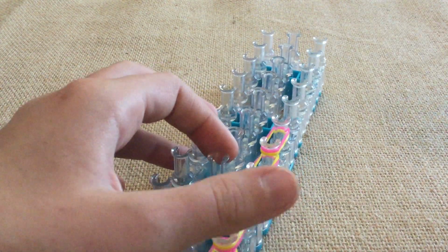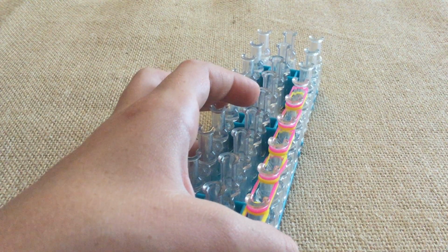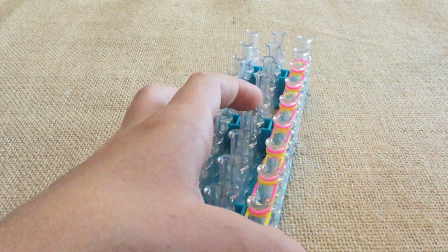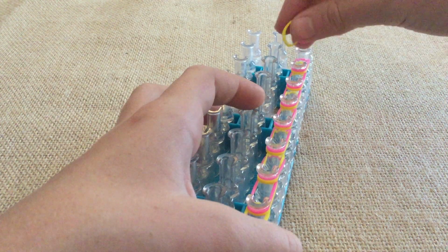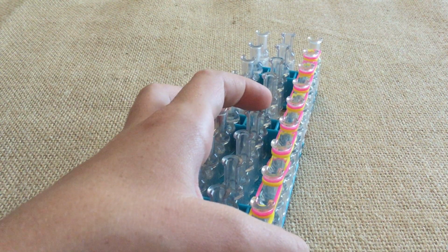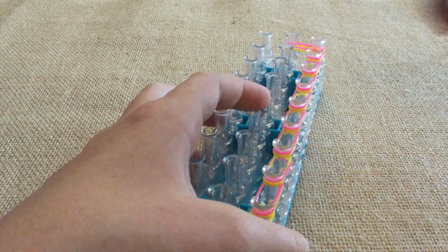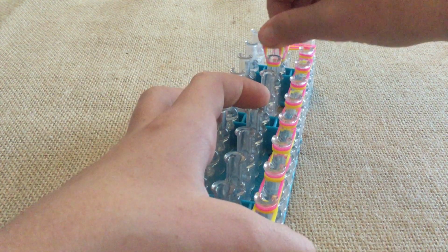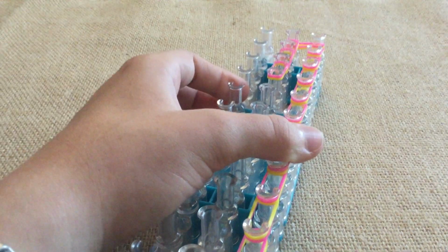So another person you could watch, if you want to do bracelets, is Tutorials by A. She does lots of different bracelets. She does charms. I like most of her bracelets. She does talk for a while at the beginning, but they're really easy to follow tutorials, and she does skip through some parts, so you have to pay attention on how to do it. But she's a really good person to watch if you want to just do bracelets, not anything super fancy.